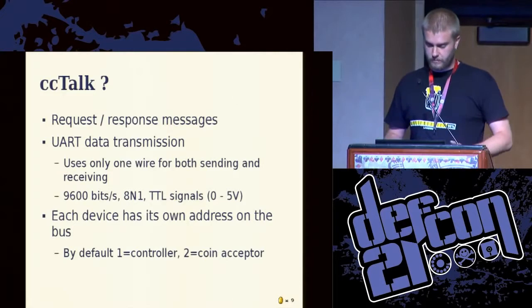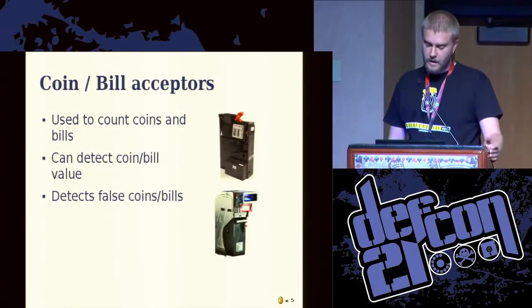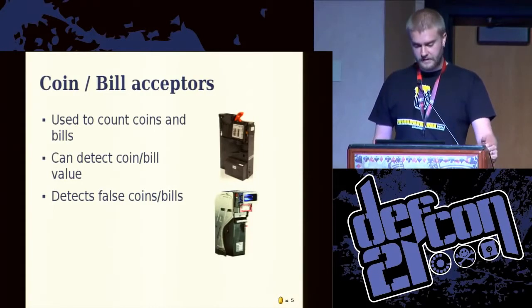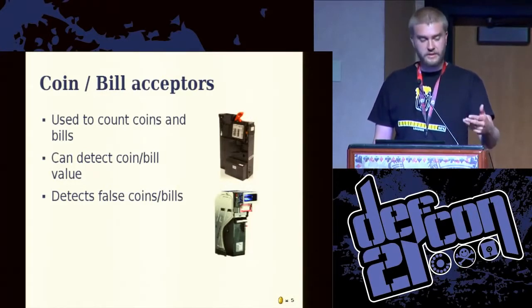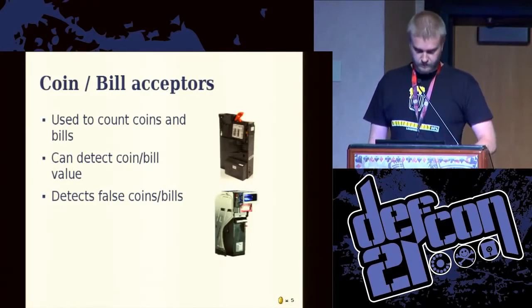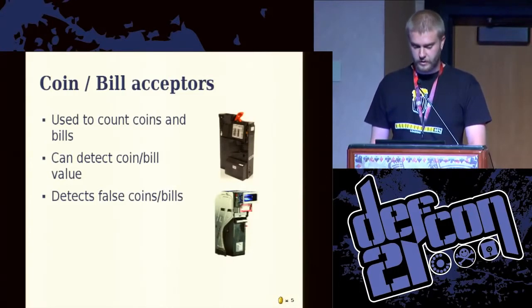There are many methods to recognize the money: by the weight, by the size, even visually. And it's used to send, if the coin has been accepted, to the main board, and the main board needs to process the event that a coin has been inserted, and it's the machine that processes that you have entered, for instance, $1, etc.